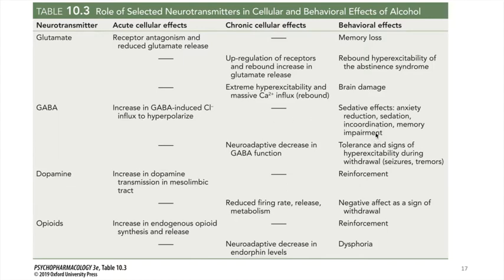The sedative effects, a lot of what people think of as classic effects of alcohol, mostly going to be through the GABA mechanism. There is a neuroadaptive decrease in GABA function. Remember, as an agonist, the brain is going to experience this as a higher level of GABA activity than we usually expect. In order to compensate for that, it's going to reduce the number of receptors, which means you're reducing the inherent inhibition that's within the system. So that can also contribute to the hyperexcitability, so the seizures and tremors that you see. Dopamine is going to be the reinforcement effect. Opioids are the same.